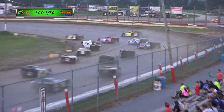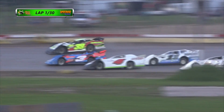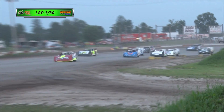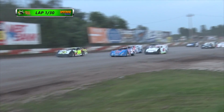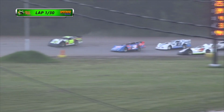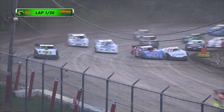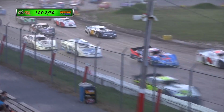You can see Coursey going way up high, and the number 39, Kingsley, works the middle in the 3. Down low, that is Laszlo Holyfield, and he's going to fall back just a bit. A great scramble by a bunch of cars for second, third on back as Kevin Cook goes down to the inside in that blue 3K. Laszlo Holyfield keeps the car pointed in the right direction, and Coursey hangs it up on the top of the racetrack. Contact for spot number 3. Holyfield gets to the inside of Kevin Cook.